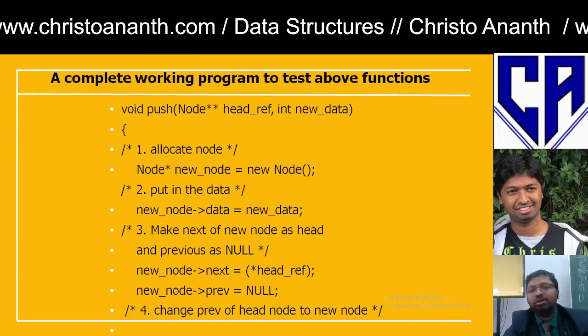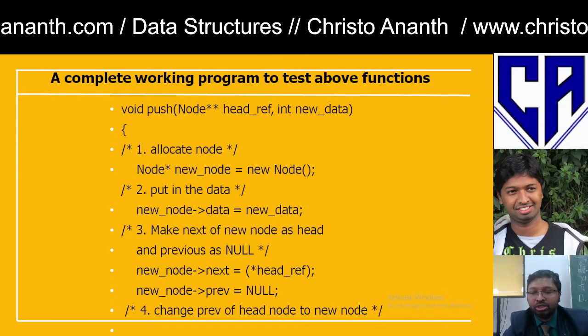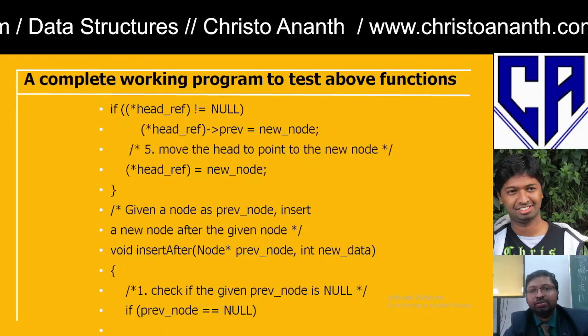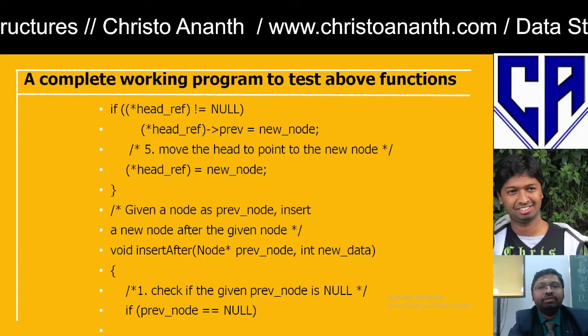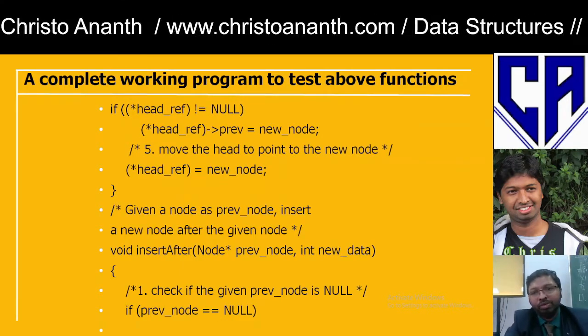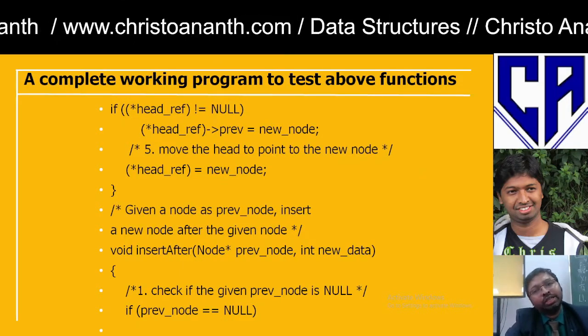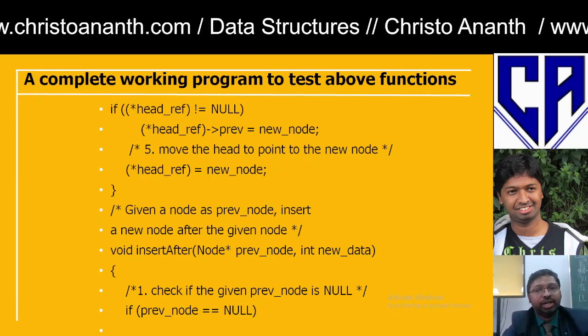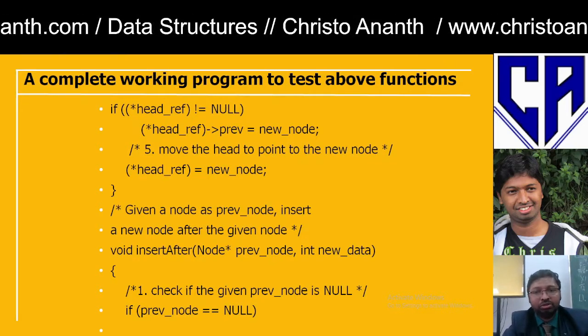And what you are going to do, you are going to change the previous of the head node to the new node. Okay, so if head reference is not equal to null, then head reference previous is equal to new node, and you are going to move the head to point to the new node. So head ref equal to new node. So this is what you are going to do.